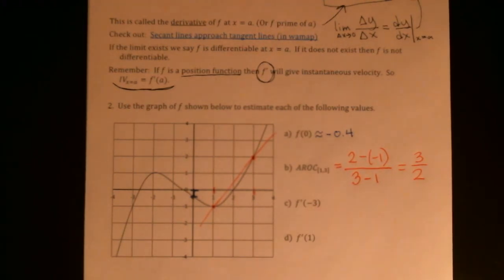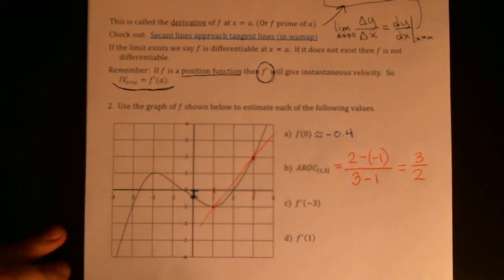Okay, so now getting into the new ones, that was sort of the warm-up part. What if I asked you to find f prime of -3? So again, really pay attention. You've got to watch for that little apostrophe. It's not a typo. F prime of -3, that's the same thing as me saying find the slope of your tangent line when x is -3.